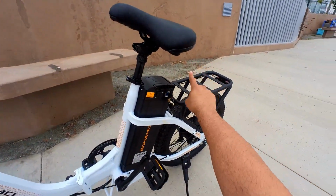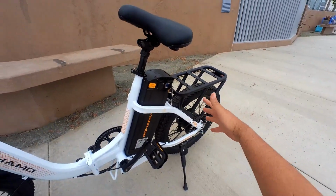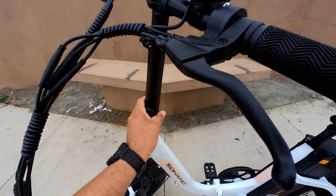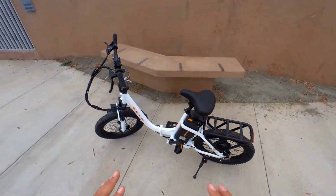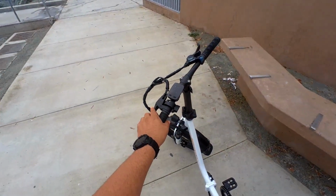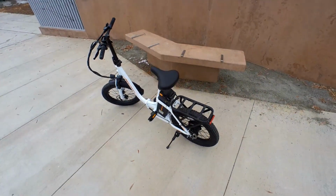Oh, also the rear rack. Normally the rear racks are already pre-installed, but in this case it wasn't. So it took me around an hour to put everything together. They include everything that you need, all the tools necessary. It's easy, it's just a little bit more time consuming.